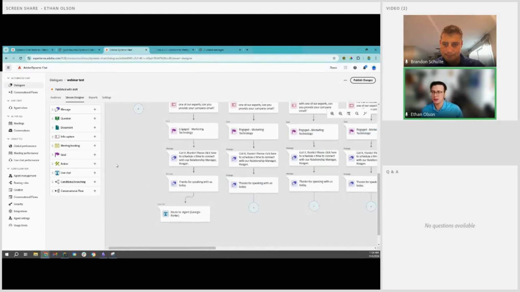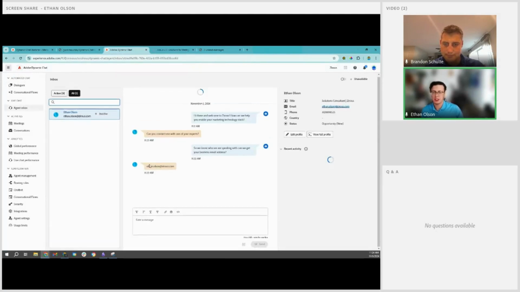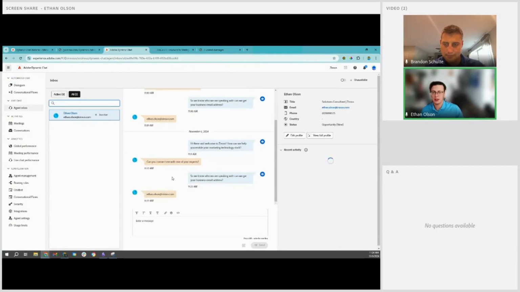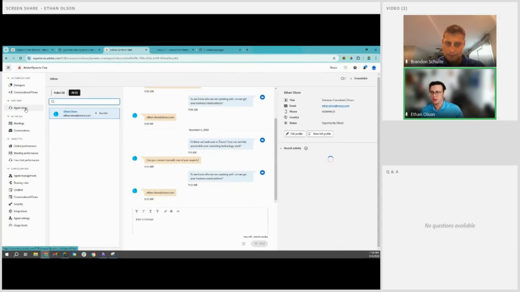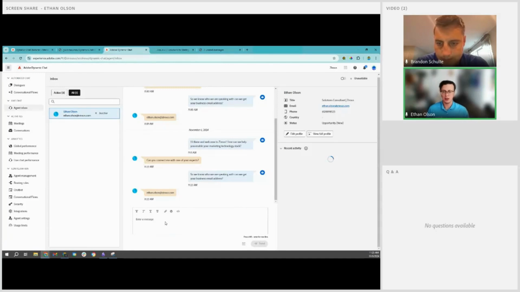Obviously, this isn't the best example, as you would probably be asking for a live agent, but you can see here now within the live agent inbox, I can see myself here. So if you have a bunch of people that are managing the live agent inbox, you can see here it is waiting to connect to an agent, and you can write a message to the person.